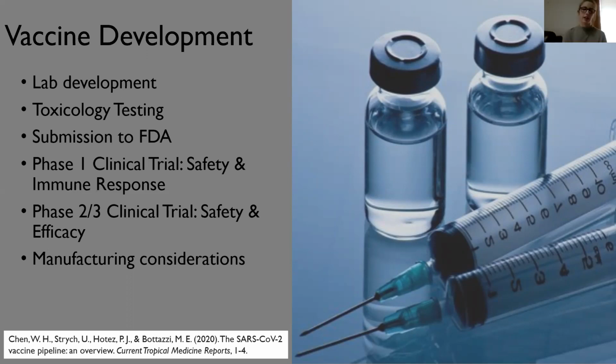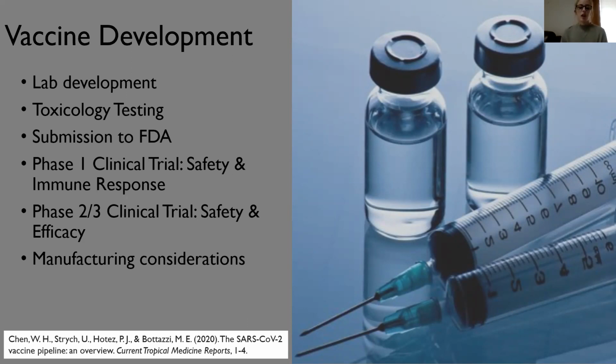After the FDA approves your submission, a company can move into a phase 1 clinical trial. In that clinical trial, the aim of the study is to look at the safety and any unwanted immune response to the vaccine. They want to make sure that none of your white blood cells or any of your organs reject the vaccine or start attacking each other, and that you don't have any autoimmune response where your immune system starts to attack you, because that's not something you want as a result of this vaccine.